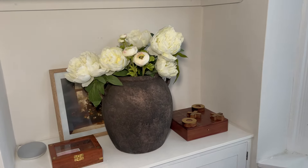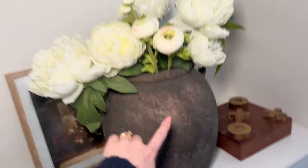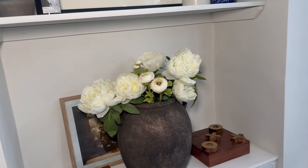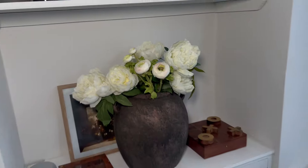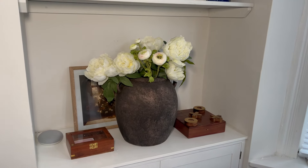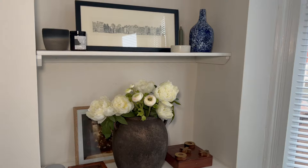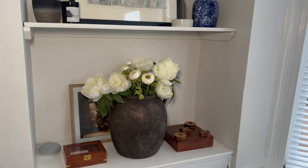This is the new vase that I have — please excuse the Christmas print in the back because I haven't had a chance to change it yet. It's a massive, concrete-ish vase, a bit brownish, which is really nice. I have some faux peonies and ranunculus from Neptune, but they're just kind of shoved in there. I'd really like to change them to like a green hydrangea to add a bit more colour, because everything is so white and plain. We also have a little blue vase we bought in Marrakesh, which is super cute.